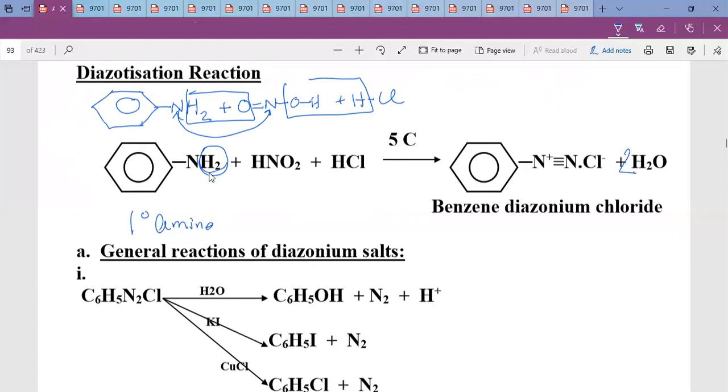Now, this is called your diazonium salt. This is the full name, but I can call it diazonium salt, with the chloride here. Now this is pretty stable. At 5 degrees, you can actually crystallize it down as a solid. It's quite stable, but at high temperature, it will decompose easily. How? Now, this is what is asked. I'll go through this out here, then you can actually see that.